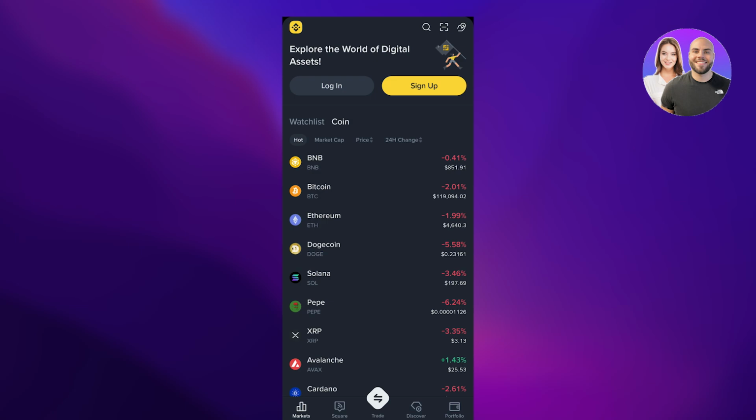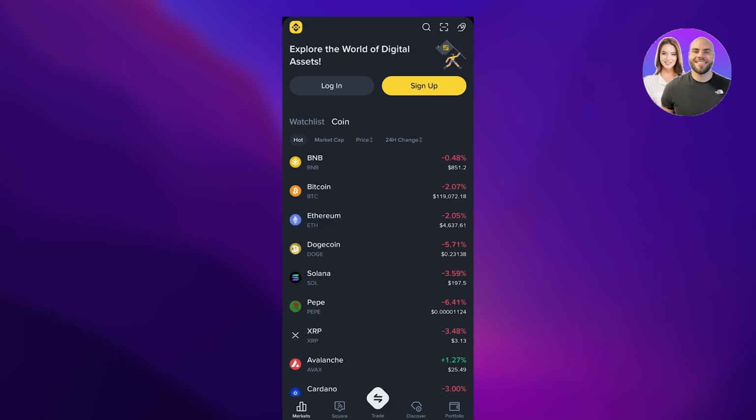Once you've uploaded them to their database, they're going to verify it. They're also going to scan your face. I know it's a bit too much, but you're going to do all of that, and once you've been verified, you will be able to access the Binance app and start your trading. But if you don't, you can just simply use the app to view stuff as well. So over here you can see I already have an account, so I'm going to log in in a sec.